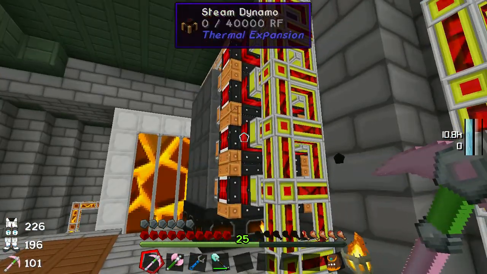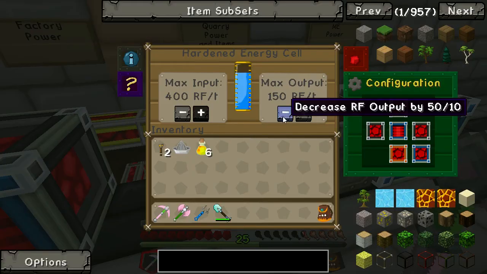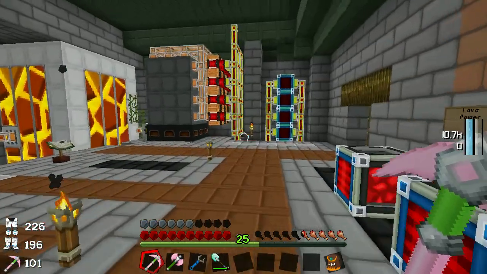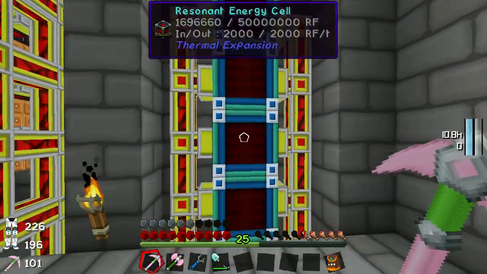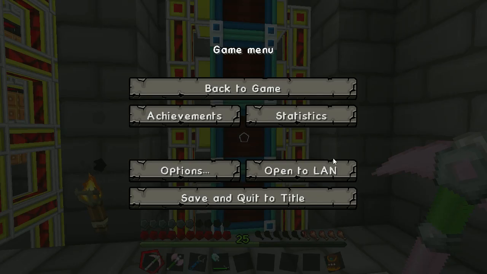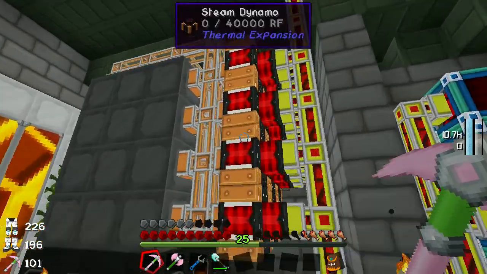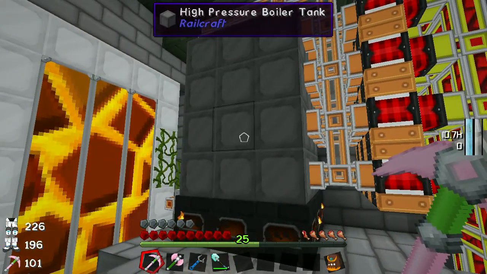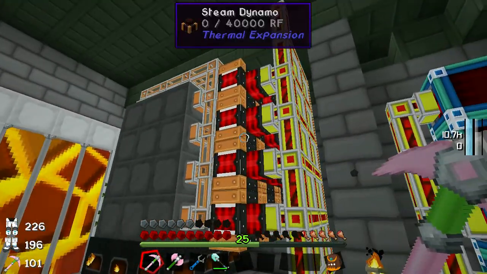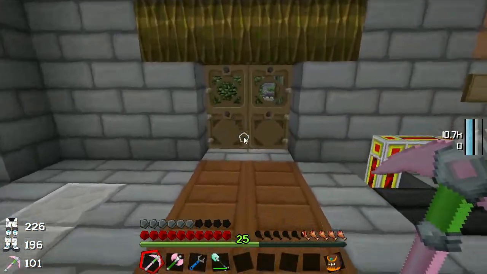It looks like we're still not producing quite enough to run the quarry at full power, so I'll just turn that down a bit for a while and that might help. That's going up quite well now. I'll have to get some more steam dynamos on that because it should be able to take more than 12. There's 36 high pressure blocks in that.